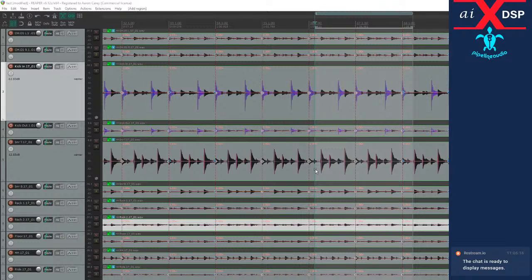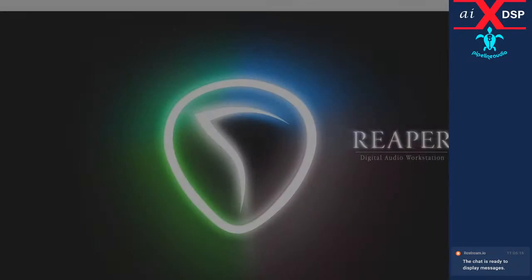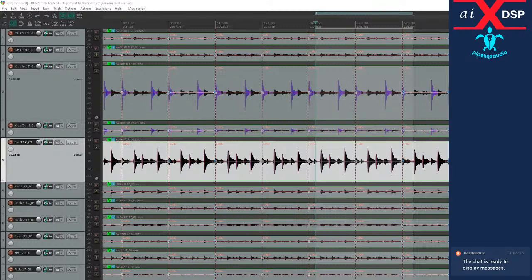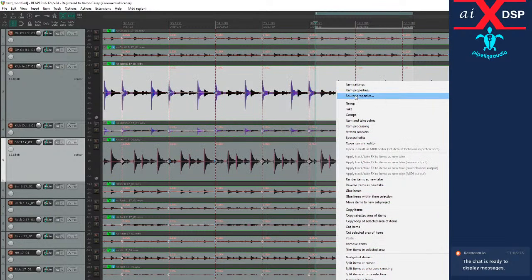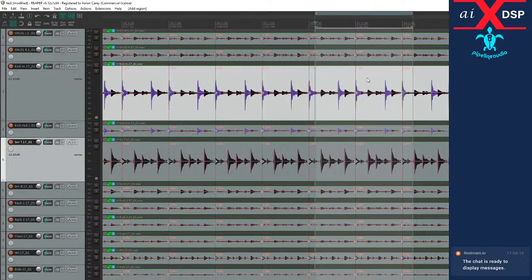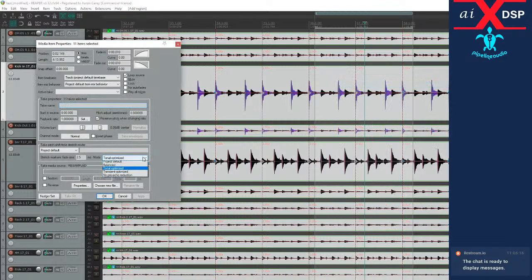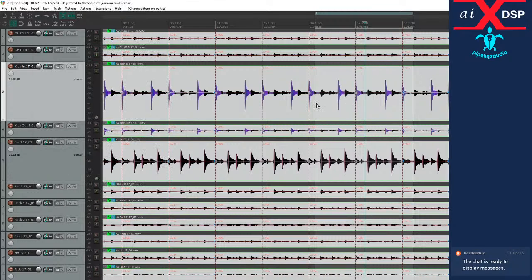Okay, so I'm going to play this again. Allegedly, I asked in the Reaper forum and some other places, and supposedly, as soon as you change the pitch shift properties in project properties, as long as these are set to default, let me actually check that. Item properties, project default. I'm going to change all these to project default just in case they're not. So I'm going to select all these, item properties, tell it project default, apply. Okay.